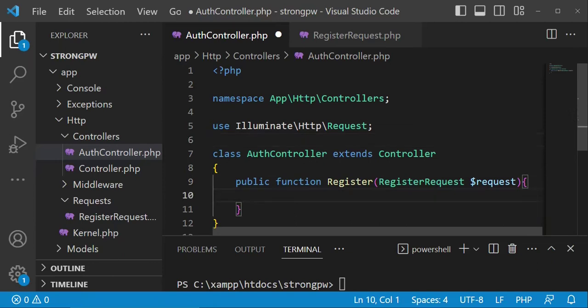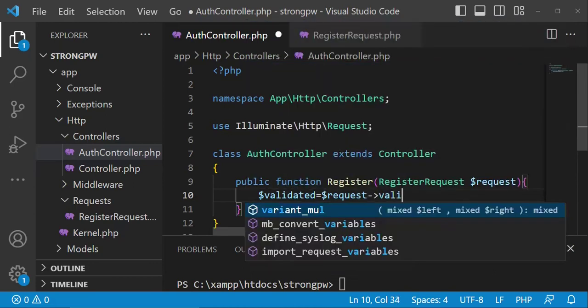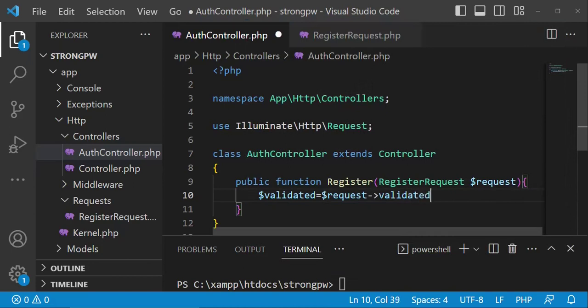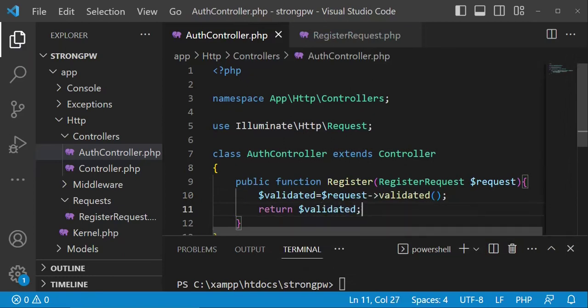So we're just going to say validated, request validated. We want to check what it is that has been validated, and then you say return validated. Just that, and we are done. So at the end of everything, if we can spit that one out, we will be good.